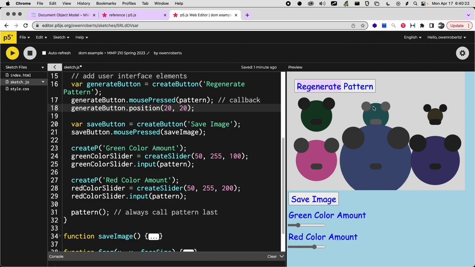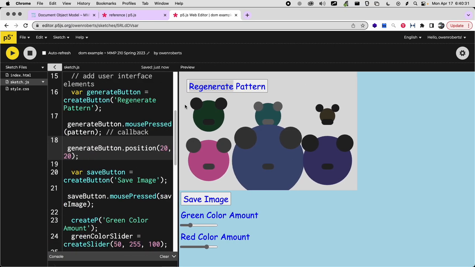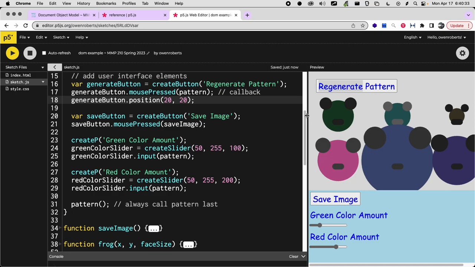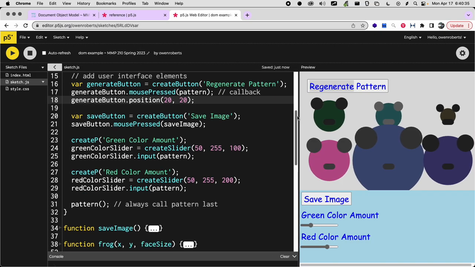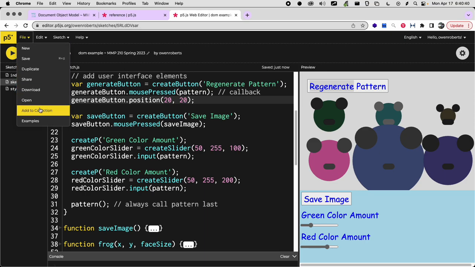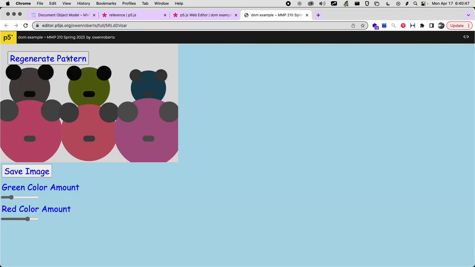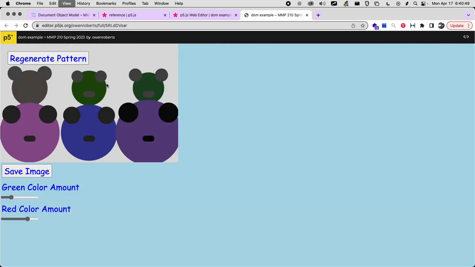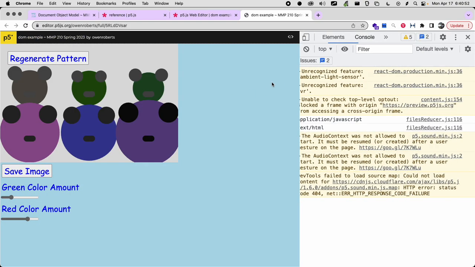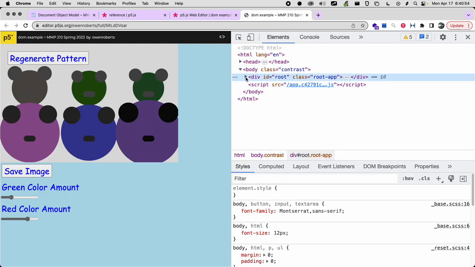Okay, so it looks like it works because there's nothing else on our page right now. But if we moved stuff around, it would stop working correctly. Which actually maybe doesn't matter that much because we're not going to do anything else with this. Let's see what it looks like in the preview. So let's go to full screen. Okay, it actually looks fine, but I'll show you what I mean.